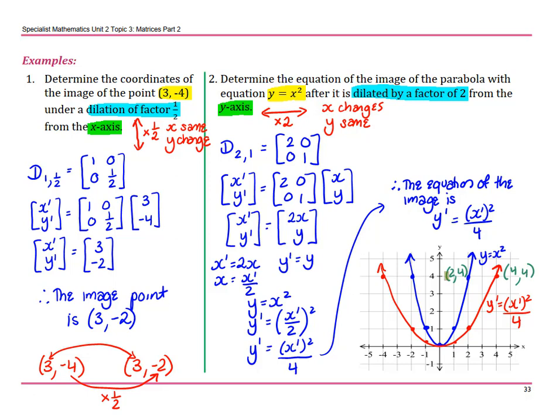your y value has stayed the same and your x value has multiplied by 2. So from here to here, your x values increase by 2. And you can see that with all of the points that I've put on. Okay, so it's a horizontal stretch. Notice that what you have to get is that the y value stays the same, the x value has doubled.